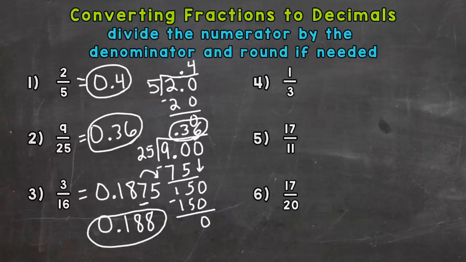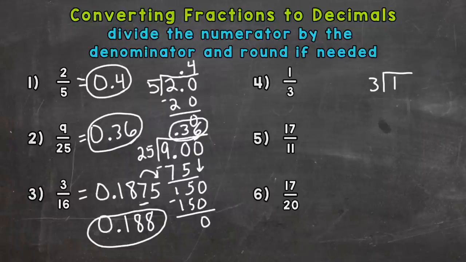So that rounding step depends on what you're doing with the problem. Maybe you wouldn't round that decimal depending on the situation. And as we'll see with number 4 and 5, we can have decimals that are much longer than just to the 10,000ths place. So speaking of number 4 here, we have 1/3. And I'm going to show you this by hand, and hopefully you'll notice a pattern as I start doing this one. So 1 divided by 3.